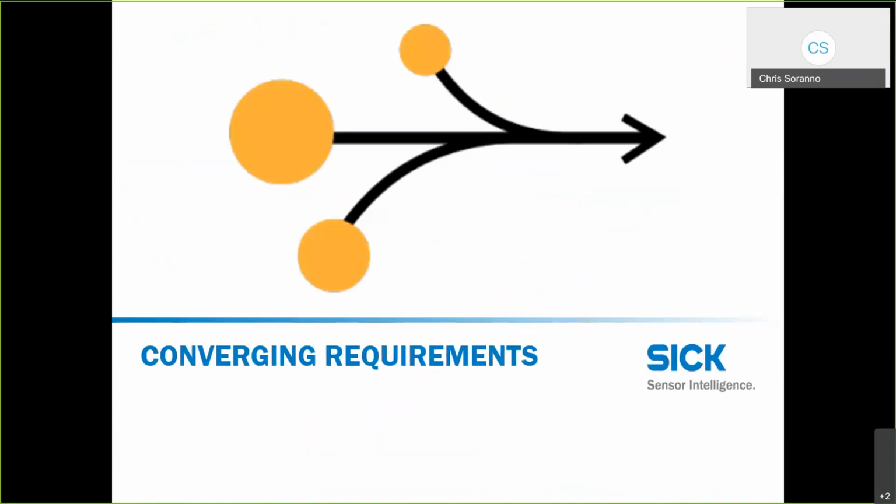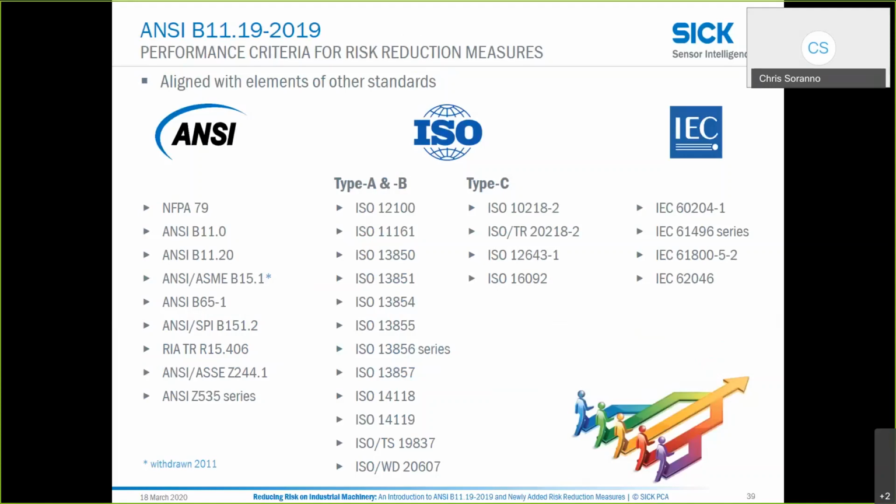So what this shows us is a lot of information being added, obviously. And what we try to do is align with and converge a lot of good information from other B and C type standards out there, not only domestically, but internationally as well, to update it, to provide it in a single location so that it really can be used as a counterpart to ANSI B11.19 when moving to the application of risk reduction measures. So I know I went pretty long, and I'm going to take a break now.